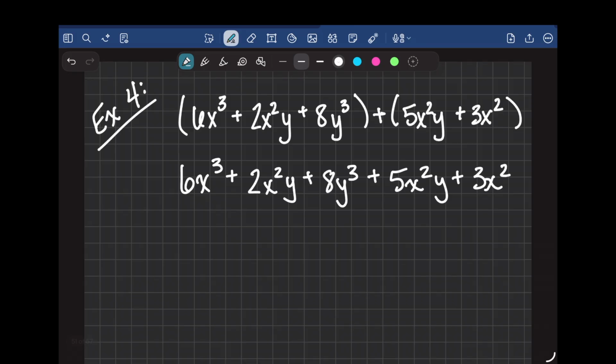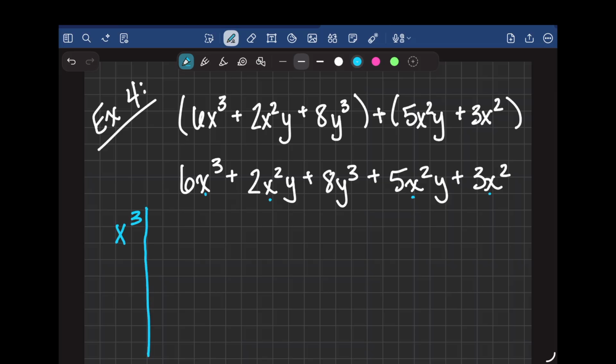So the hardest part with the problems that look like this is finding your groups, because we see lots of letters and we panic. So when we look at this one, we want to keep in mind that standard form is always highest to lowest exponent, and we go in alphabetical order. So when I look at all of the letters that I have here, I see that we have x's and y's. So right now I just want to care about x's. If I look at my x's, I see that the highest exponent I have is x cubed. So I'm going to go ahead and write x cubed.